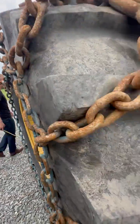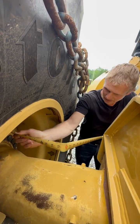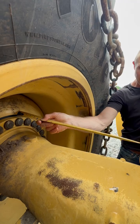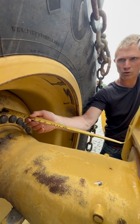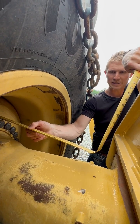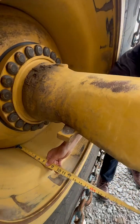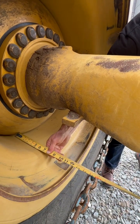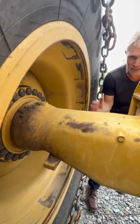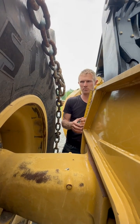Going around to the other side, we're going to measure the backspacing. Because this is a coned wheel, we're going to measure from the hub and coming across — you can use a stick or a level coming across here. This happens to be about 10 inches. If we measure it from the coned dish, you're going to see it's about 12 inches — so about a two inch difference, which would basically suck that tire in and reduce the area here for clearance for chains and debris.